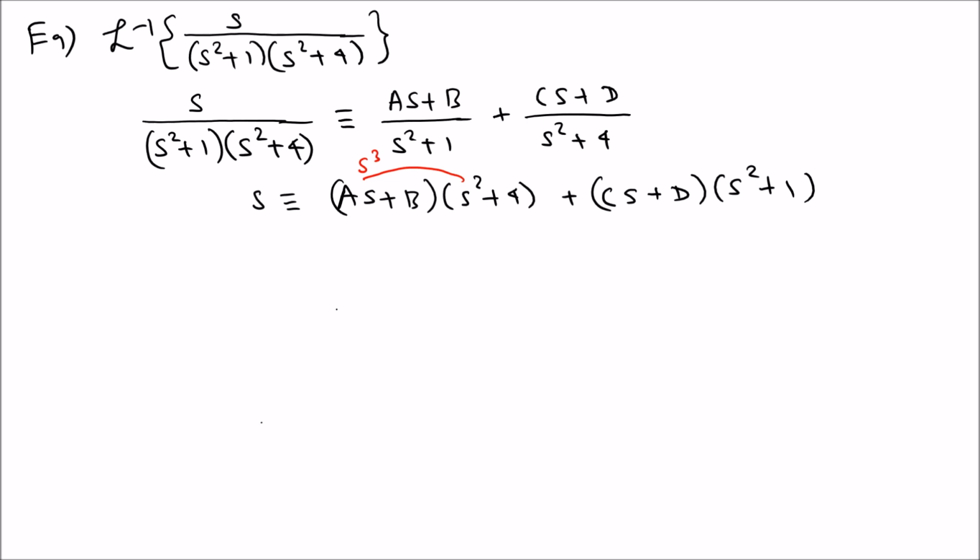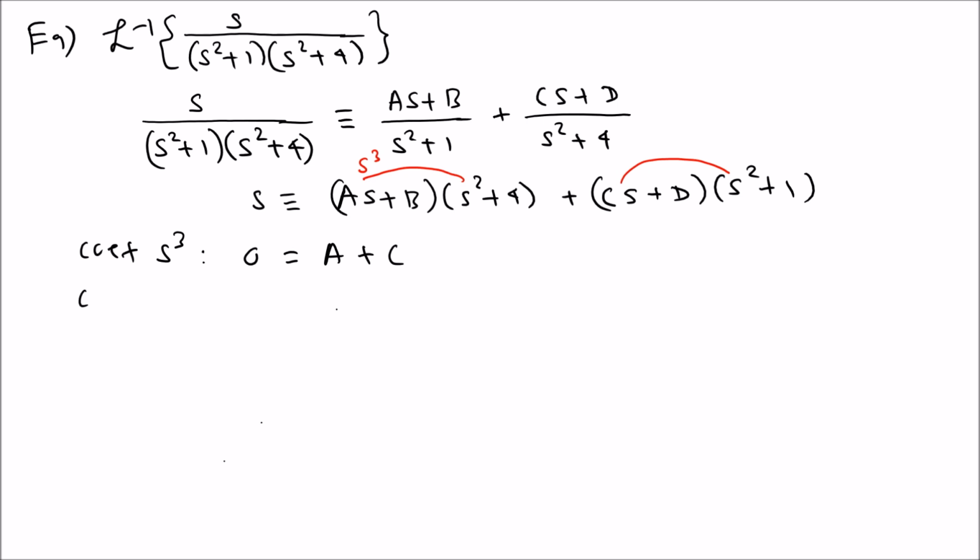So we're going to go with the coefficient of s cube, because that's the largest one. When you distribute, the coefficient of s cube is going to be a in one expression, and in the other one the coefficient of s cube is going to be c, because when you multiply the first term cs and s squared, you get cs cube, so the coefficient is simply c. So we write it like that. Done. Go to the next one.